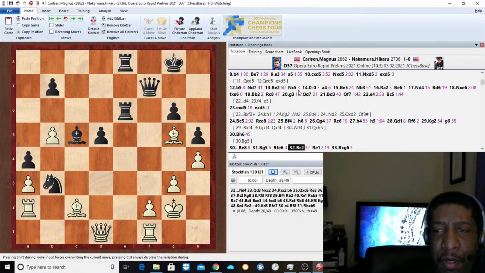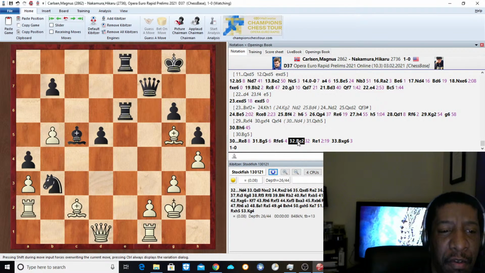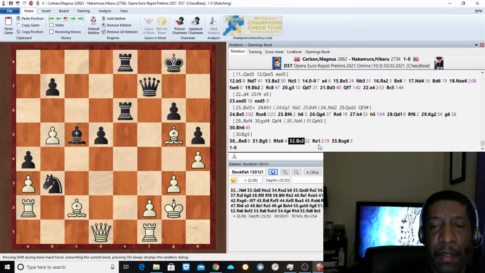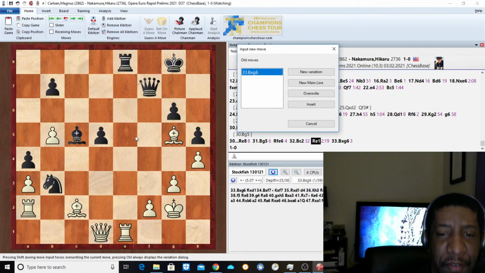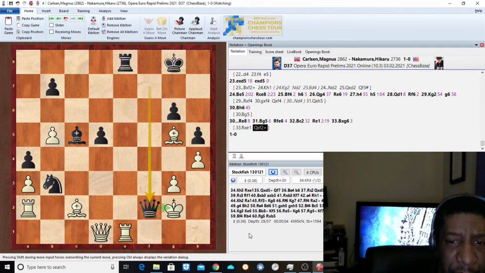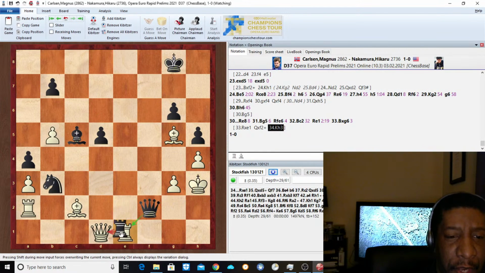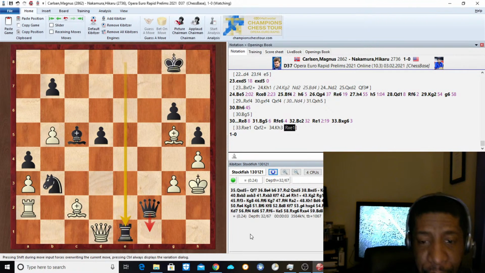Now, this is where Nakamura made a mistake. Bishop c2, Carlsen sets a trap here. Bishop c2. Nakamura plays rook e1. Because the main point is, if rook takes, then queen takes check. Which looks devastating, but the computer still says white has an advantage. But after king here, then rook takes. It looks like black is winning comfortably here.